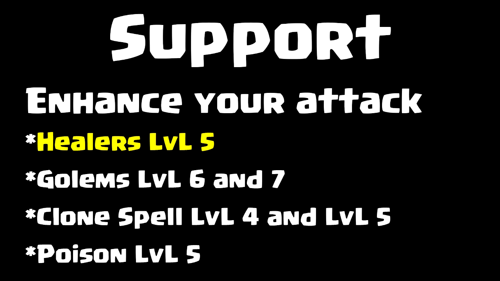So another thing here would be the clone spell level 4 and level 5. Now, if you're going to upgrade the clone spell, you definitely need to go ahead and devote that month-long period of time to get it all the way maxed out. And the reason for that is actually very clear. This clone spell synergizes extremely well with air armies, right? For loons, you can clone up to 8 additional loons onto the battlefield. For dragons, you can get up to 2 additional dragons onto the battlefield. And for baby dragons, you get up to 4 additional baby dragons on the field. That's a lot of damage per second. That's a lot of hit points that you're adding to your army by using this niche spell, right?